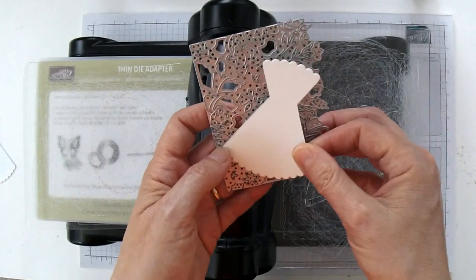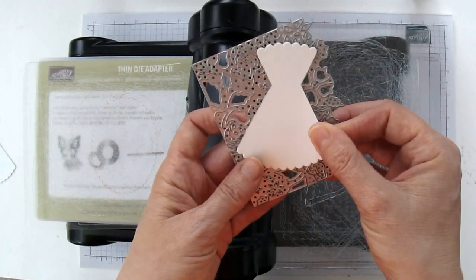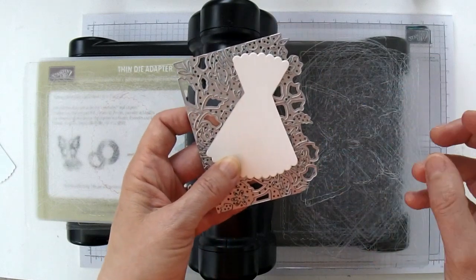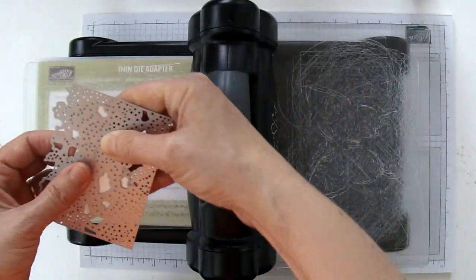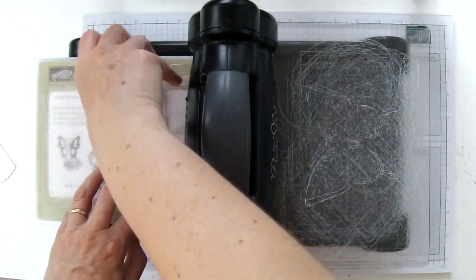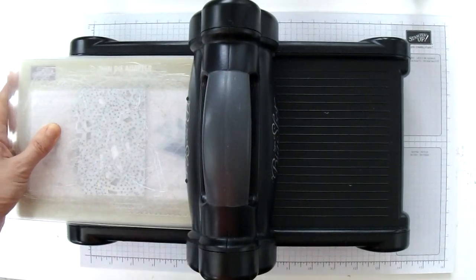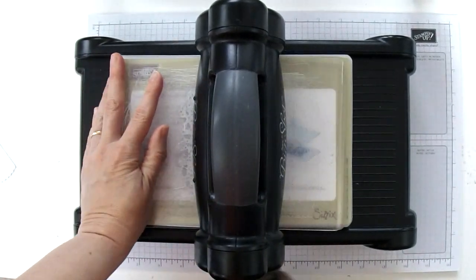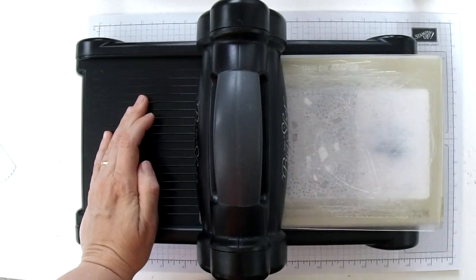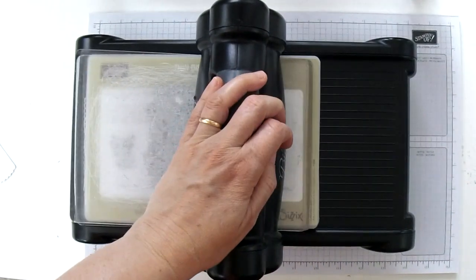If you like, you can try and sway it so it picks out a certain pattern. So I kind of like it like that. So I'm just going to turn this over and put it down on my platform like that. And then I'm going to put my other cutting plate on there. And then I'm going to roll this through twice.